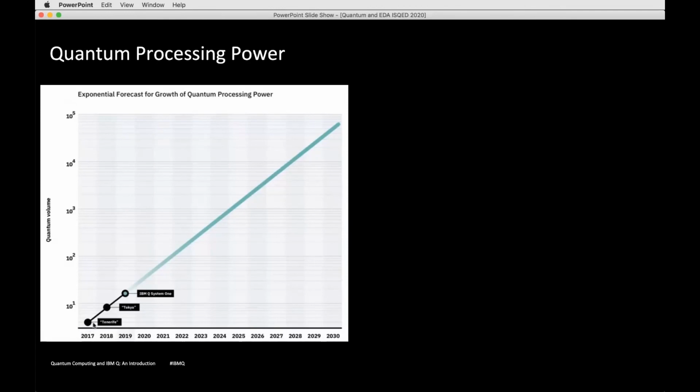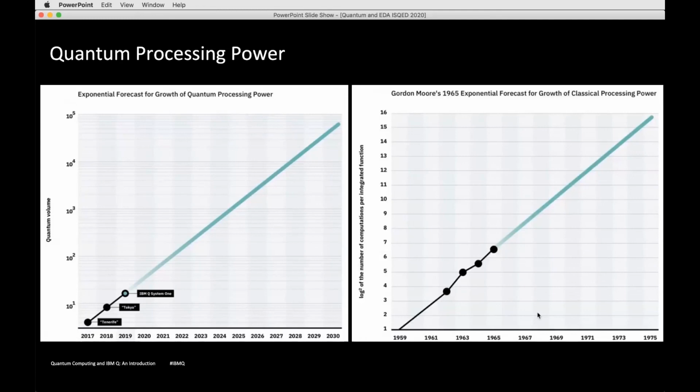So you see that every year, we have been able to double quantum volume. And if you look at it, this curve should be very familiar, correct? This is pretty close to Moore's law, where compute power or compute density was doubling pretty much every 2 years. So what we believe, at IBM, is that we are really at a pretty steep starting point, and we'll see major improvements in quantum computer capacity in the pretty near term, in the next couple of years.